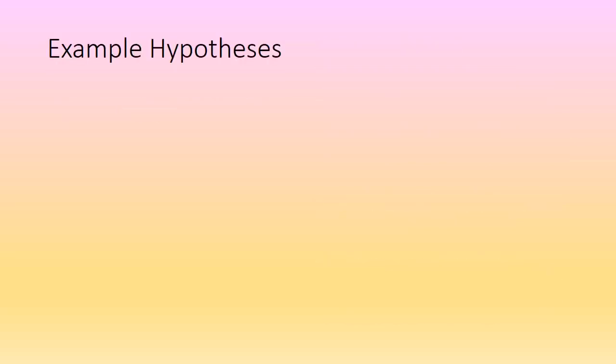So we're just going to go through some example hypotheses, kind of on the scale from 0 points to 10 points, how I would grade it. And hopefully that'll let you see how to write a really good hypothesis. So I'm going to use the density lab. This is one, if you're in integrated physics and chemistry, that you should have already done or you'll need to do in the first unit. And remember, your hypothesis is supposed to come first before you do the lab, not after.